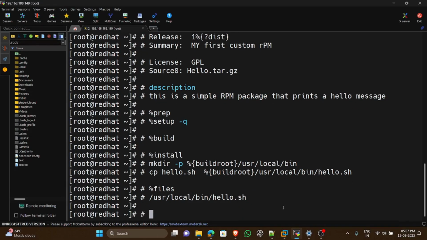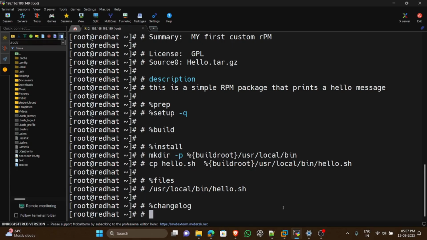Next, the changelog, then values. It is just a name, then your mail @example.com, 1.0-1.